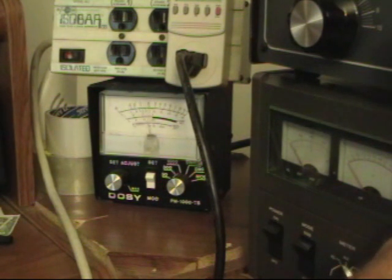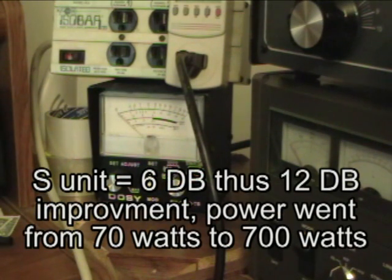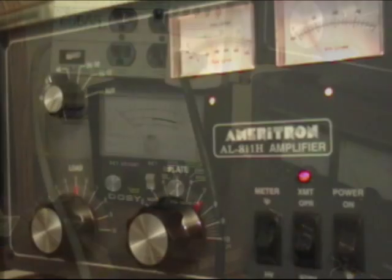So here we go. This is with the amplifier on: 1, 2, 3, 4, 5, 6, 7, 8, 9, 10. And this is with the amplifier off: 1, 2, 3, 4, 5, 6, 7, 8, 9, 10. So I'm kind of curious, what was the difference? Go ahead. About 2 to 3 S-units. I copied that pretty easily — about 2 S-units.